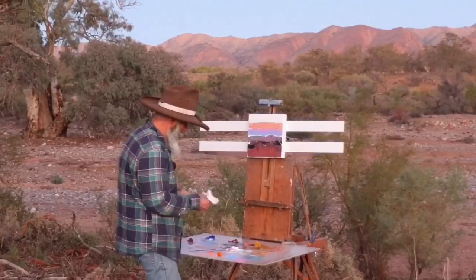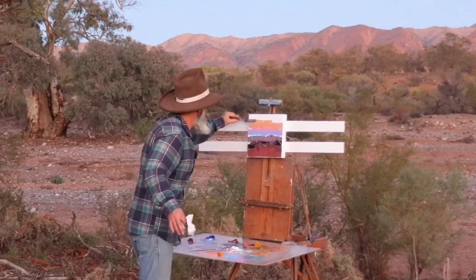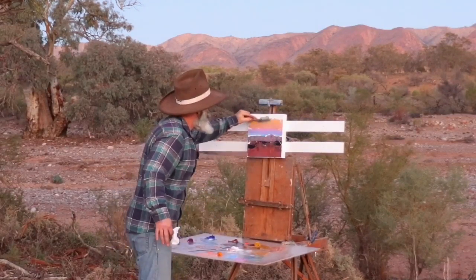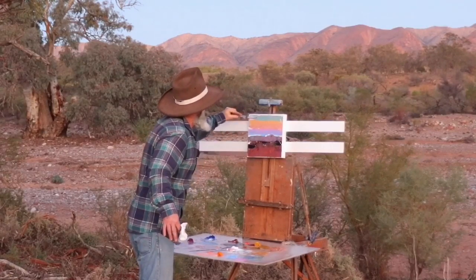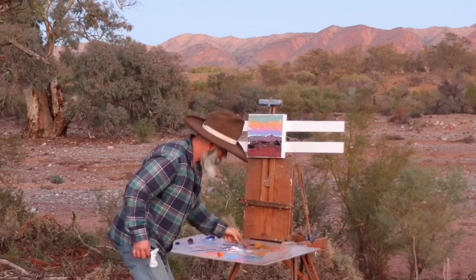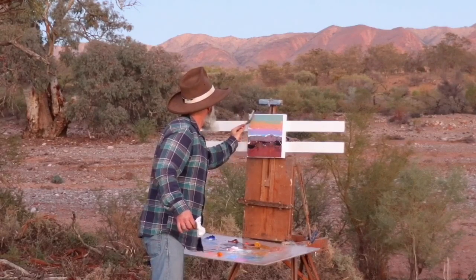Okay. Got this yellow ochre from yesterday morning's one. I mean, yesterday evening I painted that picture. A little bit left on the palette here pre-mixed. Well, that comes in handy. Also a bit of the sky blue that I need at the top. Just get those mixed. Just trying to get the coverage at the moment.